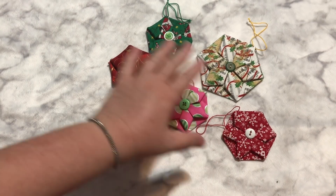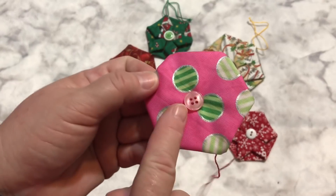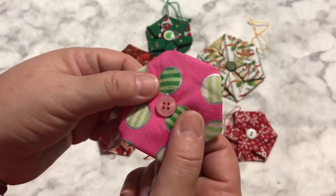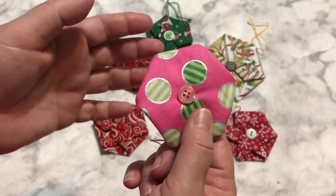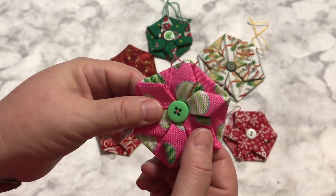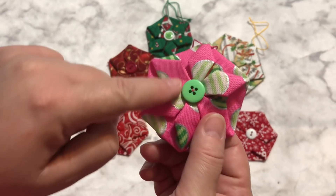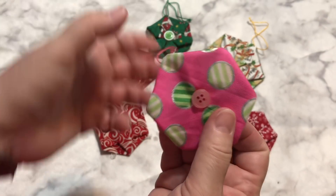If you watched me last Friday, you've already seen the ornaments I've made, but I did try out one more. I went ahead and just glued the button on the back this time to see how that would work to cover up the threads. I used a tacky glue — it was just an AC Moore brand, not the good Aleene's tacky glue — but it still worked out really well and I think it would hold pretty good. I did still stitch down this one because stitching the button down also held all these tips in place in case I didn't get them stitched very well.